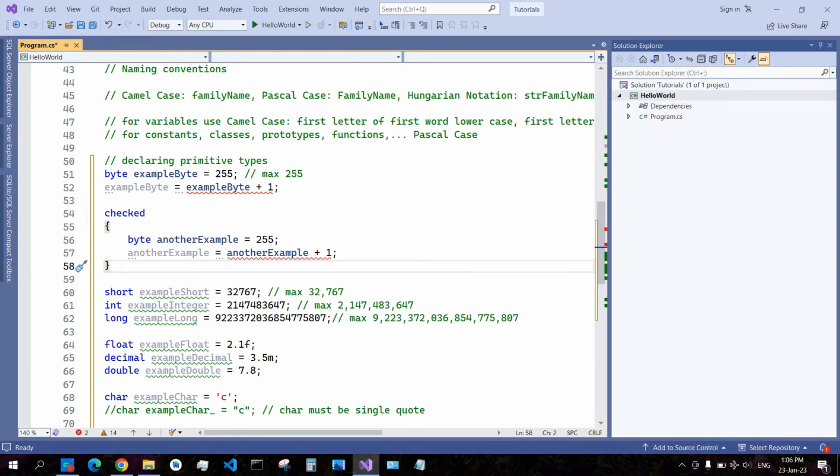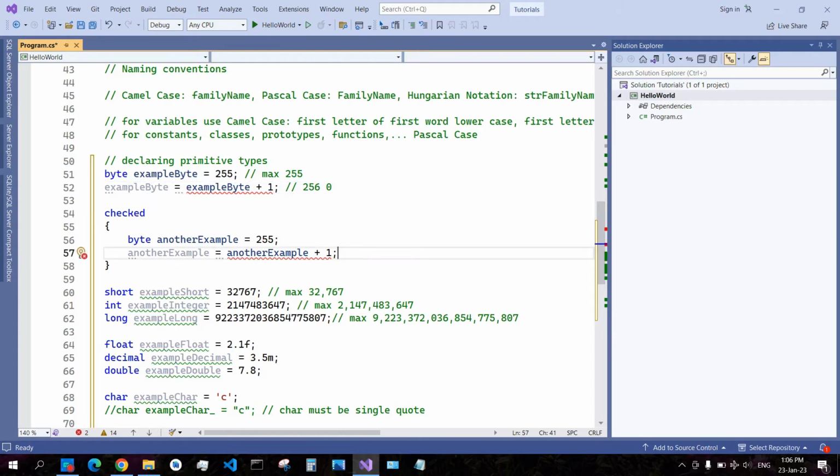So if overflow happens in your program, instead of 255 plus 1 being normally 256, in overflow you see 0, which is not what you expected.